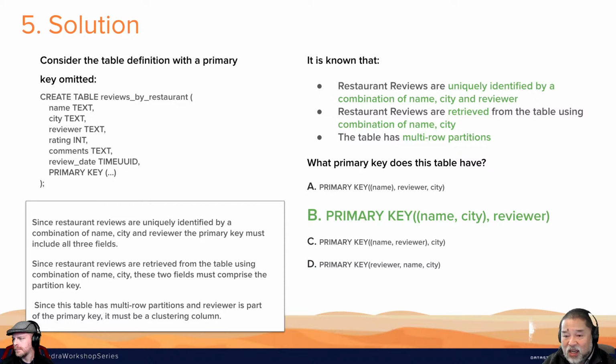We can't do A because city is the second clustering column, and like the previous one, you have to constrain the first clustering column before you can constrain the second. I was reading chat and reading the solution and looking at the slides all at once, got myself a little twisted up there. But B is the correct answer, and most of you got B.